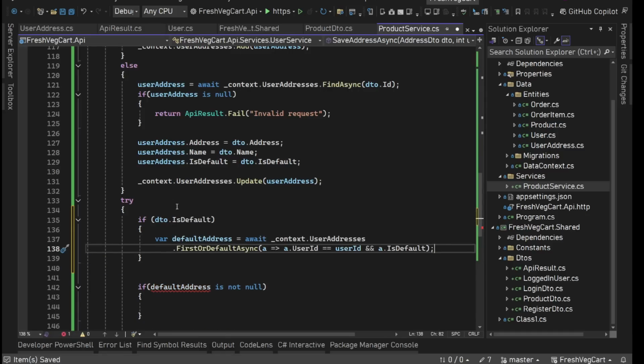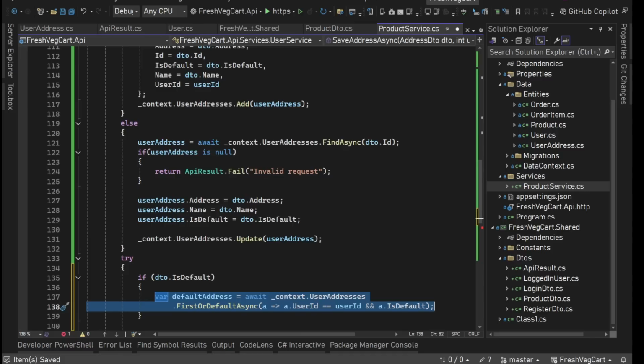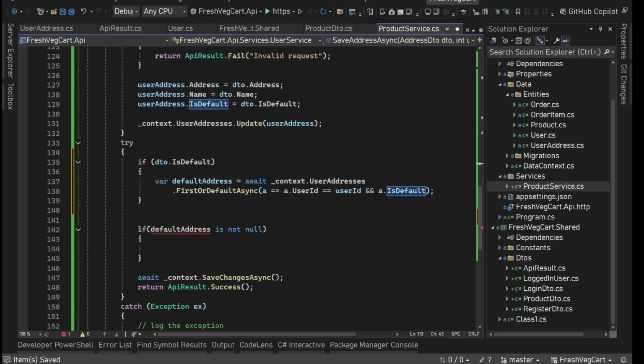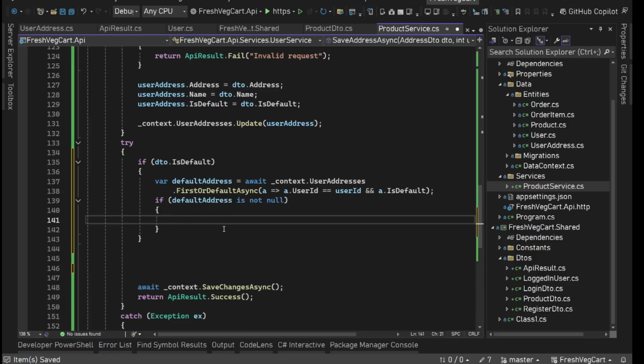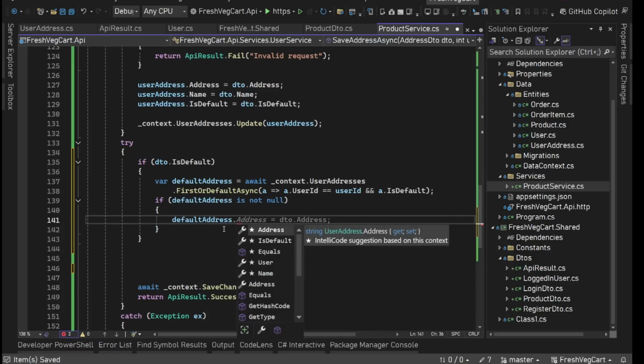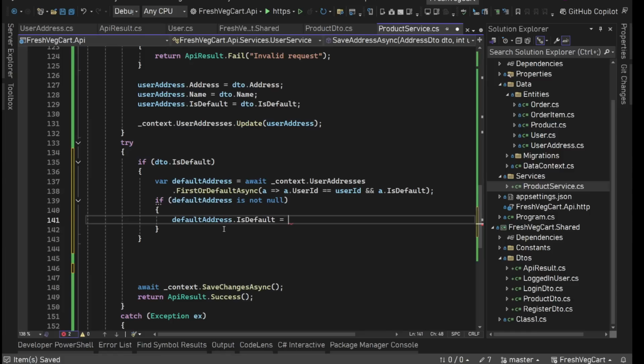That means if we are creating a new address with a default, we will check if we have any other address which is default. So we need to set the previous default address to not default and the new address will be automatically set to default. So that is what we need to do. Here we'll say default address is not null, then we'll say defaultAddress.IsDefault equals false.